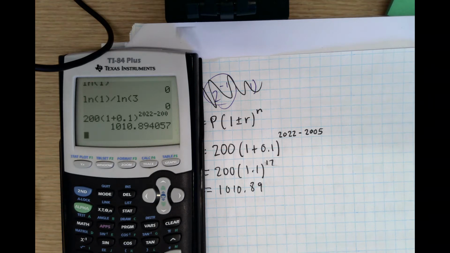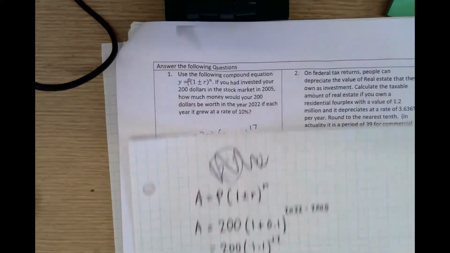Just as a reminder, stocks can be volatile. You could lose everything here, so you might have had some losses and you might get something more like 800,000. But in this case, this would be the most optimal amount. If you gain the same amount every single year, then this would be very beneficial. Okay, so let's do another problem. We're going to just kind of walk through each of these problems.